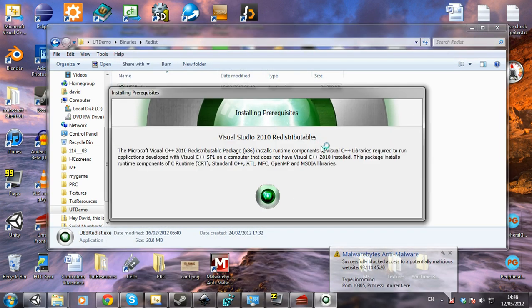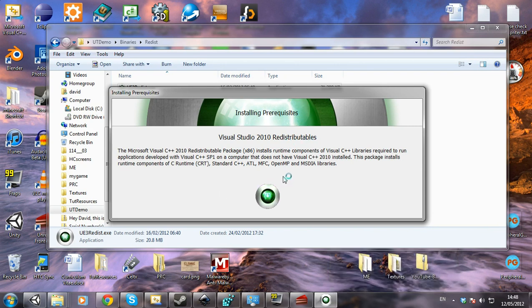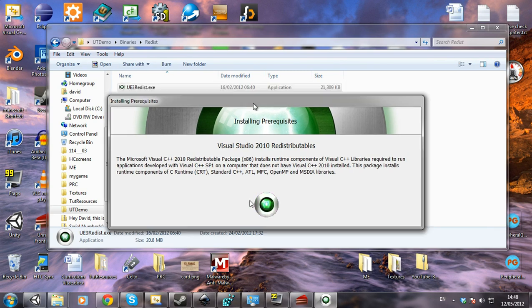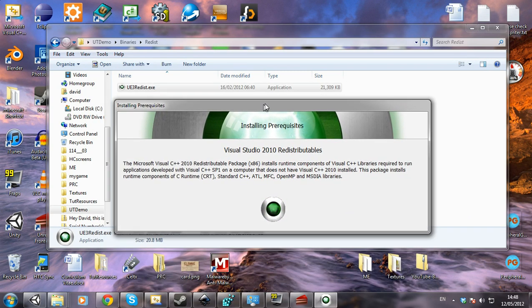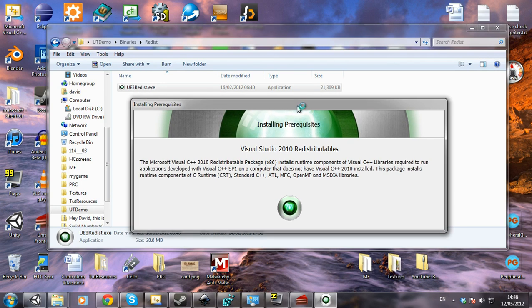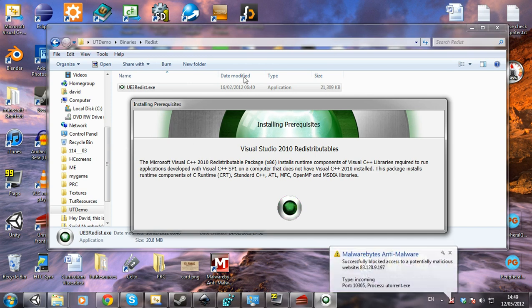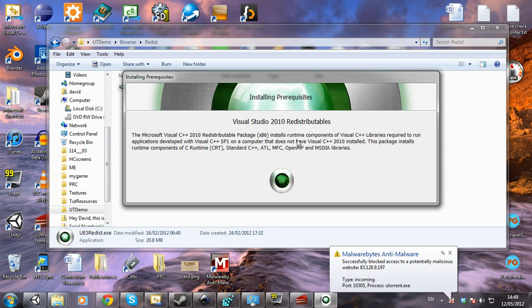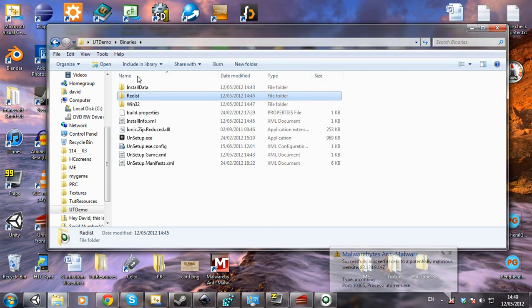So the Visual Studio redistributables, and after that's done, it'll do the DirectX 9, or 11 if the game requires it, and this is the key. If you just install these prerequisites, the game will run fine without installing. So if you want to make your own installer, you would add this redistributable file, this one here, in the installer, so that when it installed, it would install the prerequisites and then install the rest of the game content. And that's pretty much it.